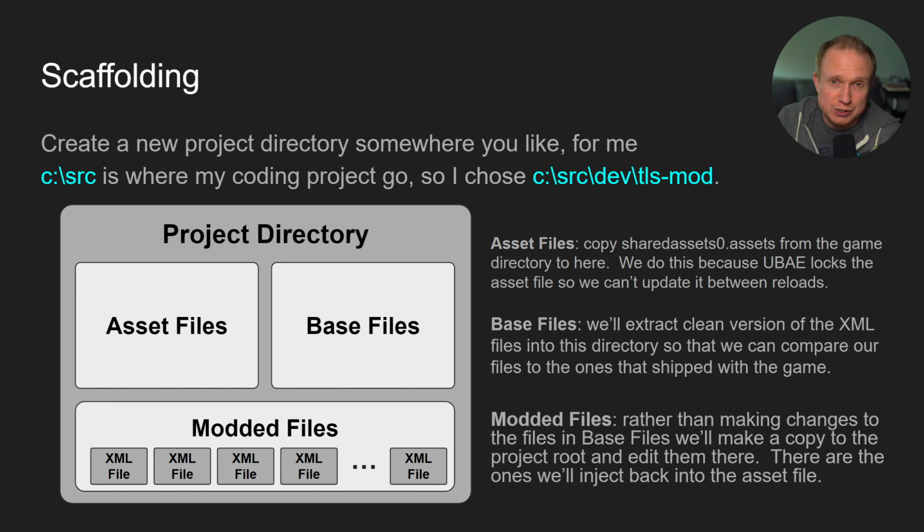So what I would do is put all the base files that I'm editing into that directory, and then all of the modded files live in the root of my project. So it would just be directly in TLS mods. And every time I'm editing a base file, I would copy that base file into the root of the project, and then make the edits in there. So then I have the modded version of the file, I have the base version in my base directory, and I have the asset file that contains everything in a separate directory locked up by the bundle extractor, but I don't really care. So this image just lays it out pretty straightforward. You have your root project directory, two folders, assets and base, and then any modded XML files live down here in the root.